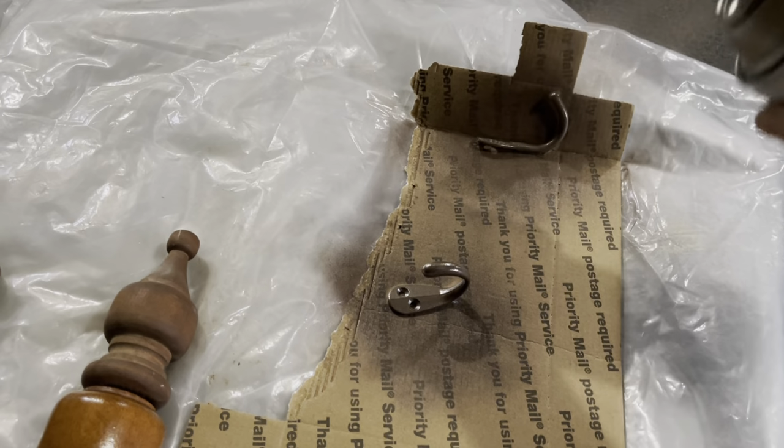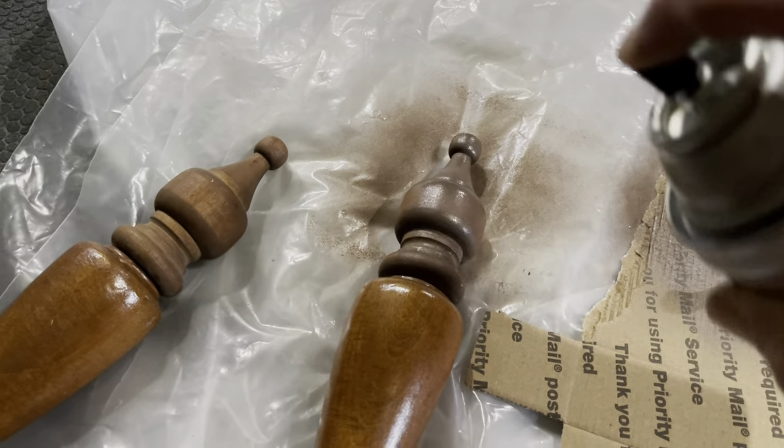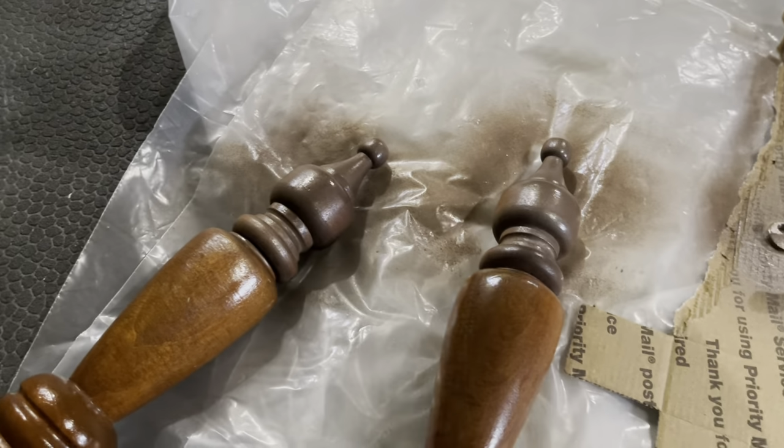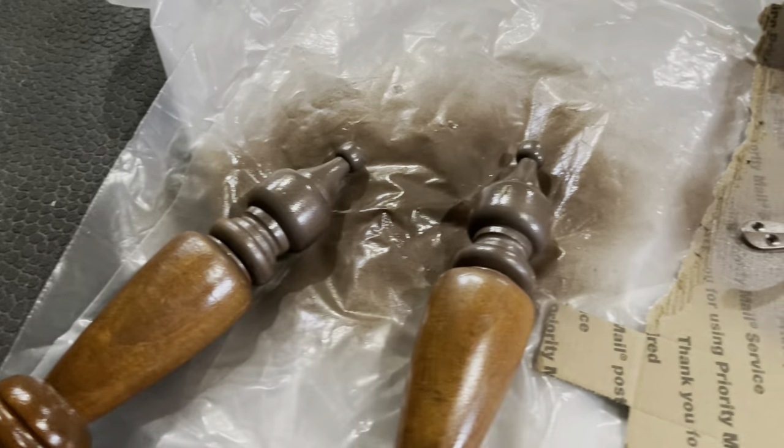My idea behind the spray paint was to spray the hooks and the finials before I use the Golden Rule Gilding Wax. I'm trying to replicate the brass finish on the base of these wreath hangers.